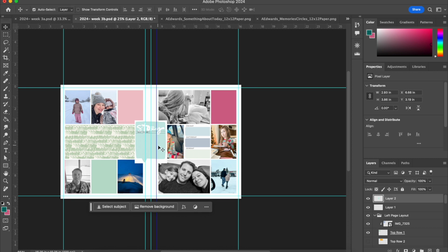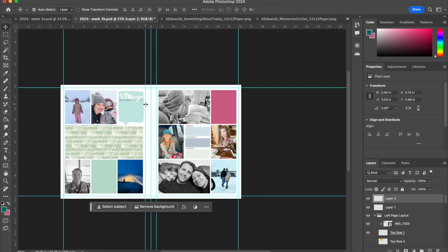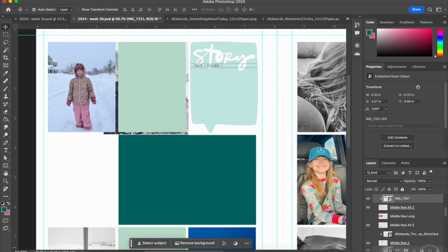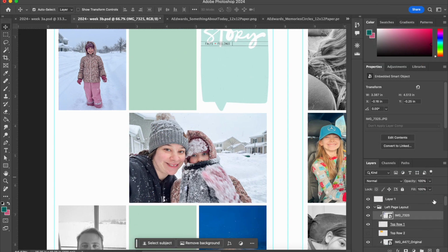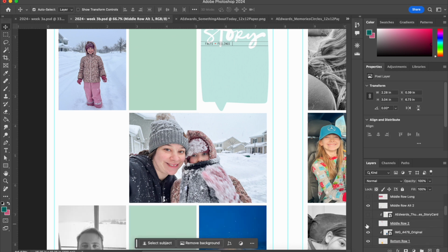And you'll see that I am doing the same thing to create those little story journaling cards using the cut apart sheet. I'm using the rectangular marquee tool to create a rectangle around the part of the paper that I want to digitally cut out. I'm right clicking and then saying layer via copy, since I don't actually want to cut it out of my digital paper. I just want to create a new layer with that particular part of the paper on it, if that makes sense.